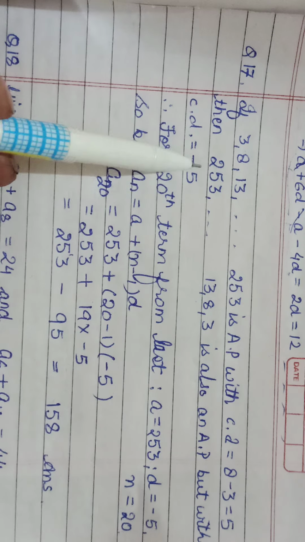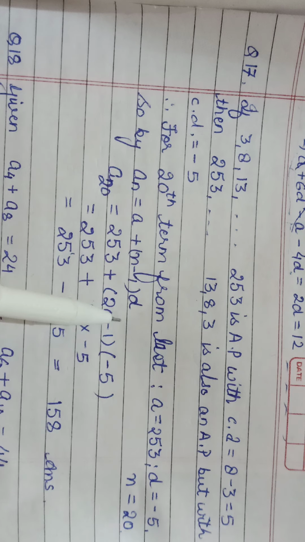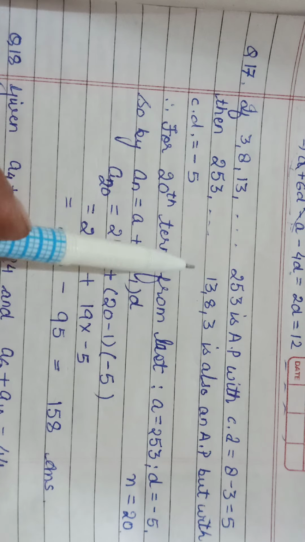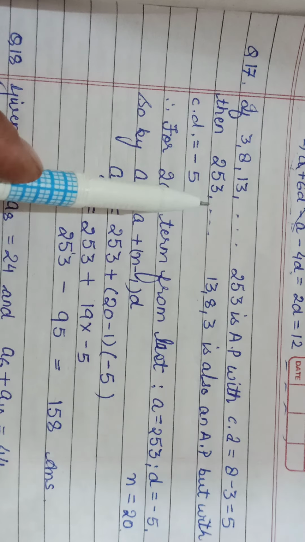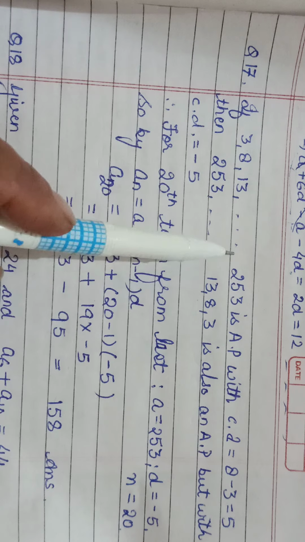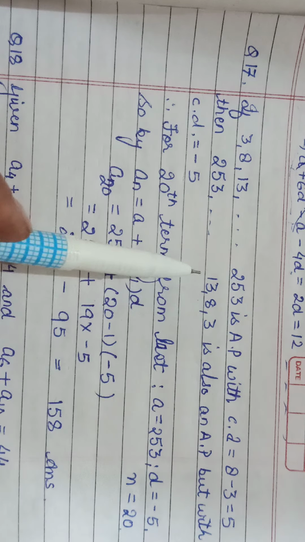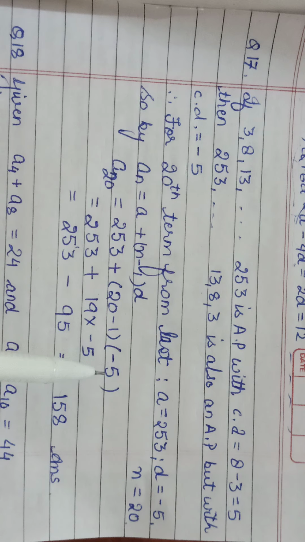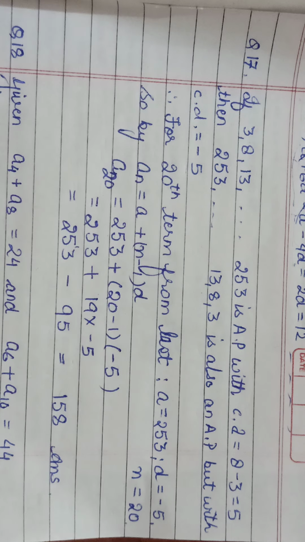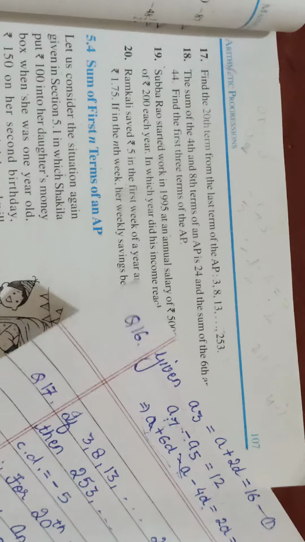So now you had to write the 20th term from the end. This formula of ours, an is equal to a plus n minus 1 d, comes by considering the first term. Okay, so when he said 20th term from the end, you now make this your a. And from here evaluate the 20th term. But what you have to keep in mind here is only that d will be minus 5. So that is what we've done here. So a20 will become a plus n minus 1, d will be minus 5. That is all you have to take care of here. Okay. Do your calculation. Get your term. Clear?